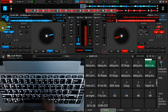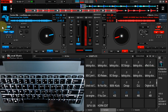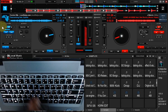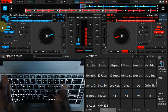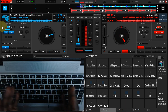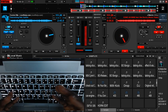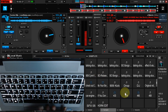So you can see how interesting the whole thing is. Very simple, very flexible, and if you get to listen to this on another device, if you are not actually seeing this from this video, you might not believe that I actually did the whole of this simple short DJ mix from just a laptop. No device connected to this device, purely just my keyboard, and everything flows smoothly. The drum pad is there, the sound effect is there, everything went smooth.